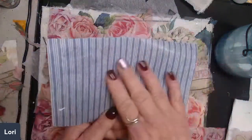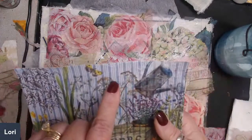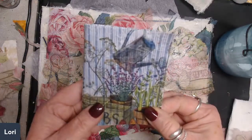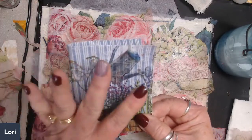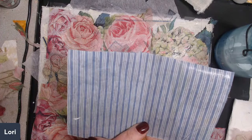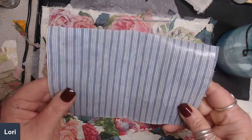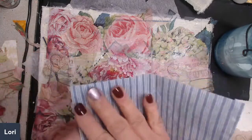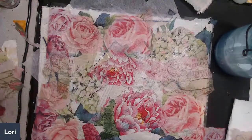You know, like I used this kind of looks like ticking type material. It was the same on both sides, so you can see, right? So if I make a book, a little journal out of this, I've got my fabric paper with the design for the cover, and then the inside where my pages will be, I've also got a design. I've also got a piece of paper I got stuck in there. See, so if you have a plain fabric, that might be something. Of course, then you probably could stamp on that and do some other things to it. Just saying.